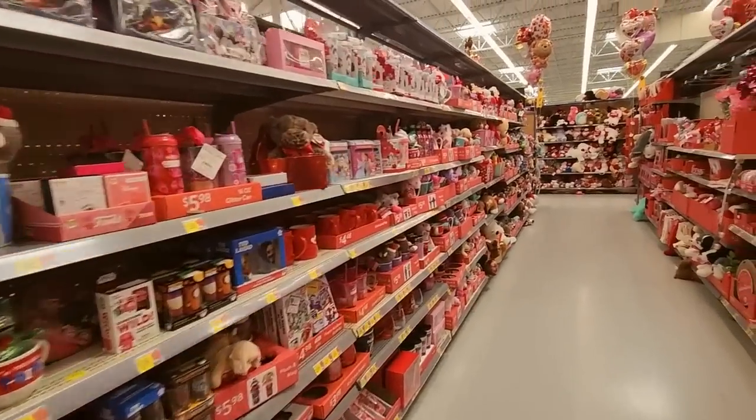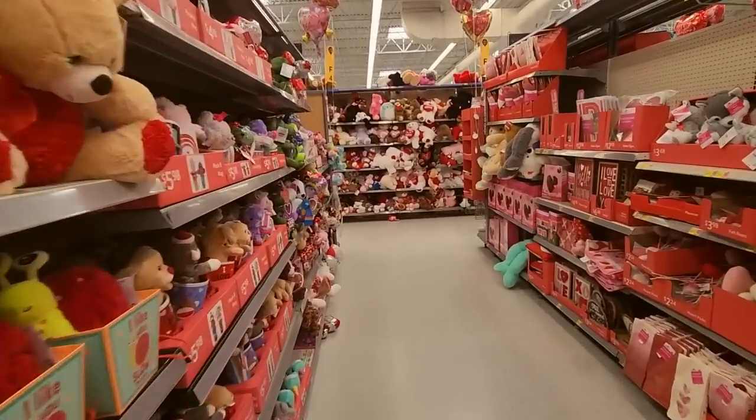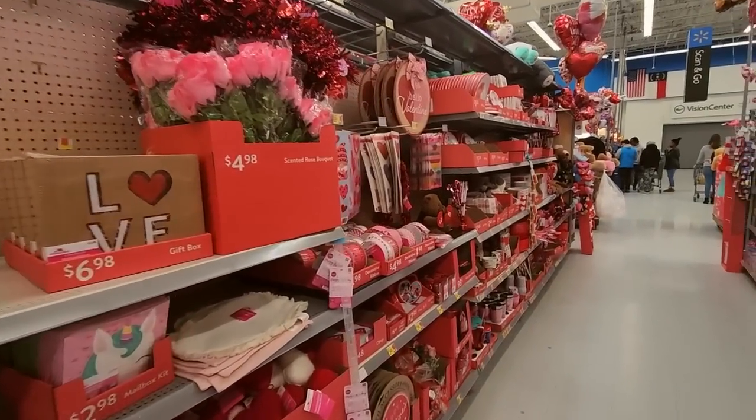So that is a look at the fun, enchanting Valentine's Day section at Walmart this year. Oh my gosh, you just never know what you're going to find. Thank you so much for watching — I really hope you enjoyed getting to take another little walk through and look at the Valentine's Day stuff. We did take a look at it in at least one other video when they first started putting the stuff out, but now that they have everything out I wanted to go back and look at it a little bit more. Thank you so much for being here, I really hope you have a wonderful day. I'll see you again soon. Bye-bye!